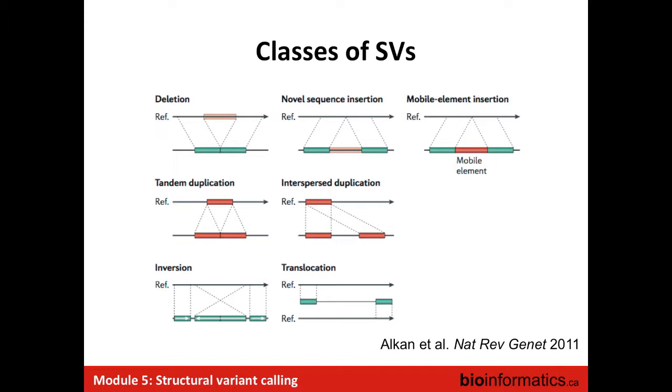What is really important to understand when you study structural variants is that when we talk about them, we talk about what we see in the sample when we compare to the reference. Here we see a deletion, but in fact there's no deletion in the sample. The sample has its DNA like that. It's deleted when you compare to the reference. So the reference has something more. When we have an insertion, we have something more than what we have in the reference. So think about that. It's always referred to the reference genome. So here you've got the insertion of genomic sequence or mobile element, tandem duplication or inserted duplication, inversion, or translocation.